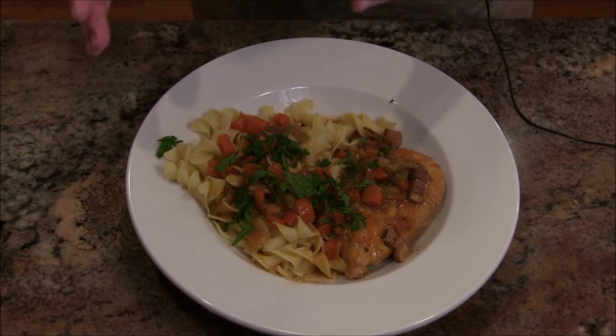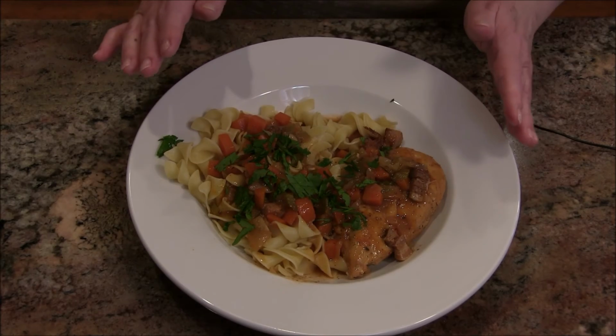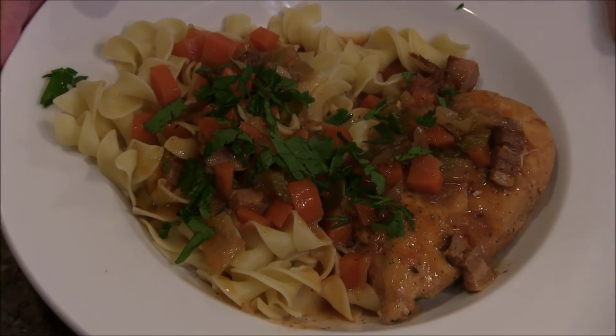Here we are. I've got some egg noodles cooked, some beautiful chicken breast with that Coq Au Vin sauce on it. It looks amazing. I did a little parsley on it. And so now we're going to take a taste test. Are you ready to taste this? I'm so excited. First of all, the aroma is amazing. Oh, yeah. It's just amazing. And it looks really good.